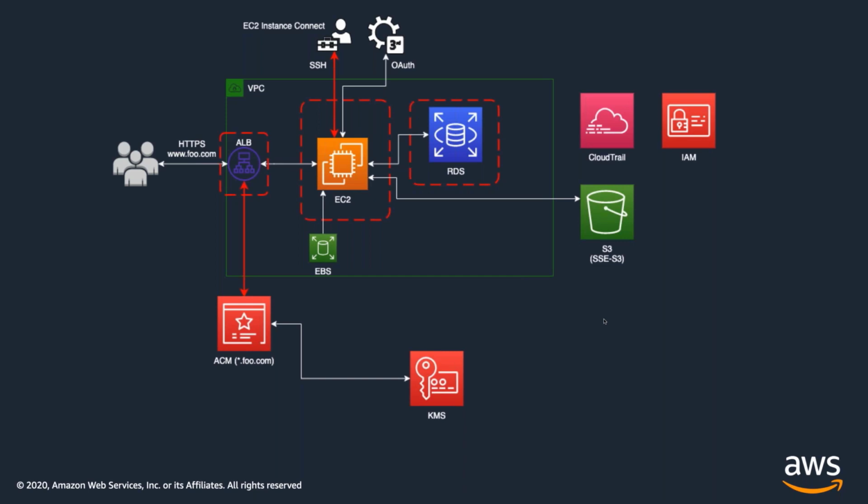Super powerful feature there. The second thing we've done is you've noticed we've added an ALB, which is an application load balancer here. You'll see the red dotted lines are our security groups, and we do have our VPC there. So our application load balancer is put in front of our web server. This does a number of things. First, it allows us to do just what it sounds like, load balance. If our application grows, because we're incredibly successful and we have a ton of traffic coming in, we can dynamically grow the number of servers behind it. The application load balancer can spread the load across all of those different servers.